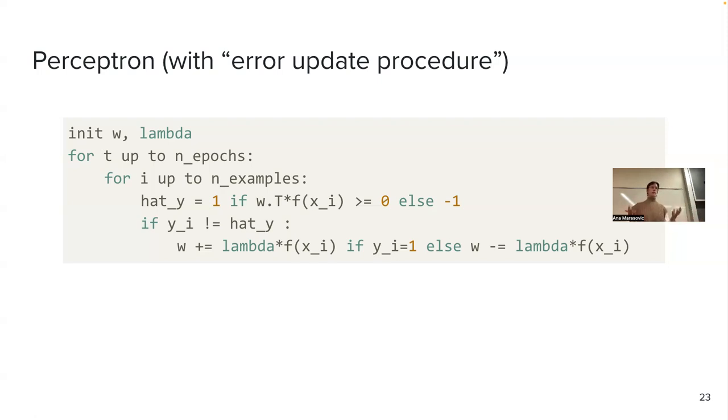The other case is that your example is maybe positive and you have decided that it's negative. For this example to be labeled positive, what you need is the dot product to be positive. So you are going to make the update of your weights such that the scalar product, the dot product between the weights and the feature vector, is bigger. And this is captured by these equations that look stupid when we look at them just like this. Basically, you are increasing your weight vector by the value of some lambda times the feature vector x_i.